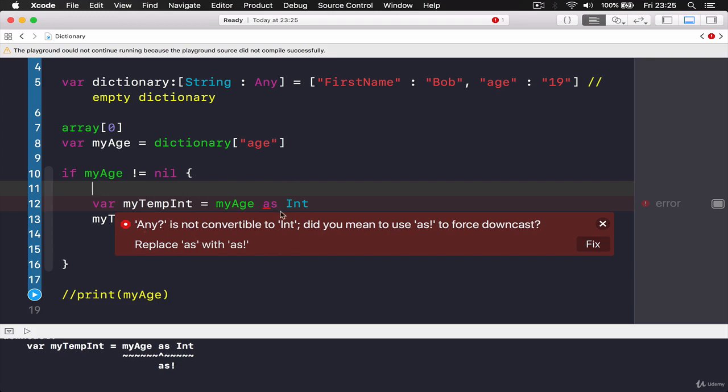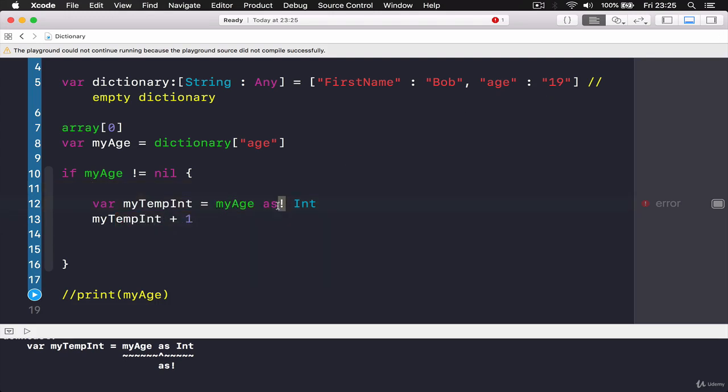Here Xcode just tries to help us somehow to fix the problem, but our Xcode doesn't know that our age here is an integer. It's not an integer, it's just a string.